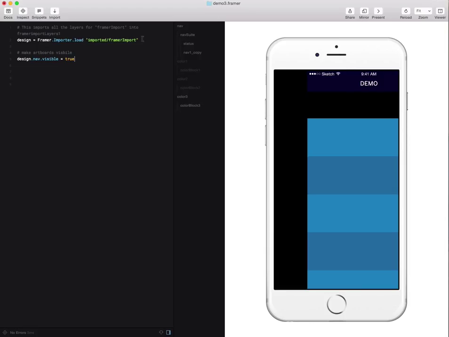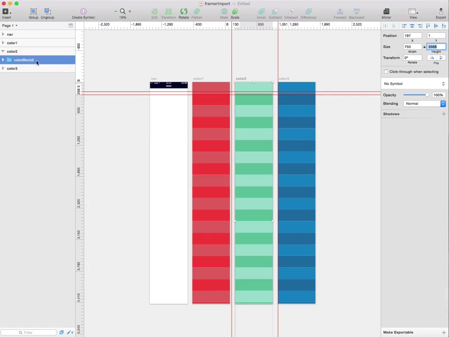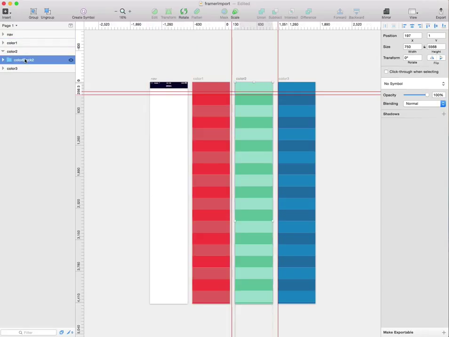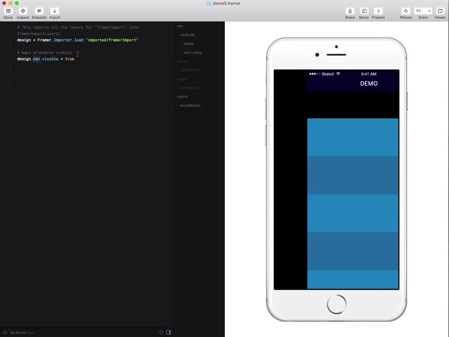And you can see that with design.nav, design is the Sketch object, and I'm referencing the nav, whatever is named nav in Sketch. It happens to be the artboard itself, so it's going to apply to the entire artboard. But you could just say design.colorblock, and it's going to apply to that specific layer within the artboard. So you can really single out any grouped layer, anything that's in a folder from Sketch. So that's pretty awesome. Let's go ahead and do this quickly for the other artboards.